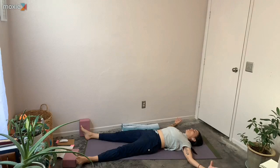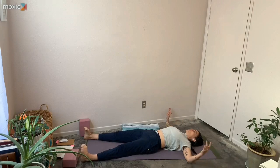And as always, you can spend as much time as you'd like in your corpse pose. And when you're ready, you can make some small movements in your fingers and your toes. Maybe letting those movements become bigger circles in the ankles and the wrists.